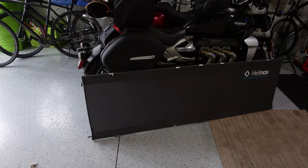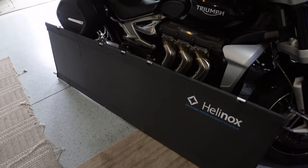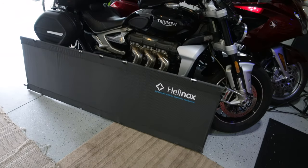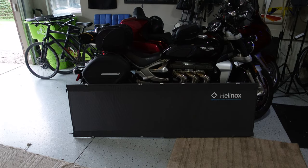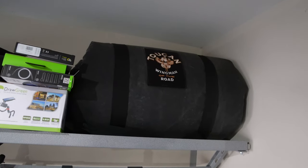Here's the Helinox lightweight cot set up against the Rocket 3 GT. Really nice, super nice fabric. Seems tough and durable, definitely waterproof. And we are going to carry this year on our camping trips. And then here, way up here, we've got our Toucan Wingman of the Road.